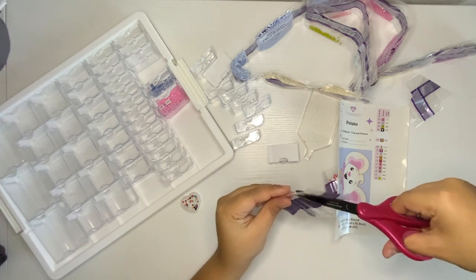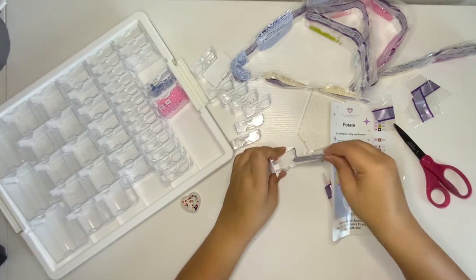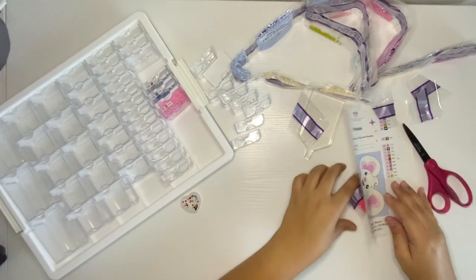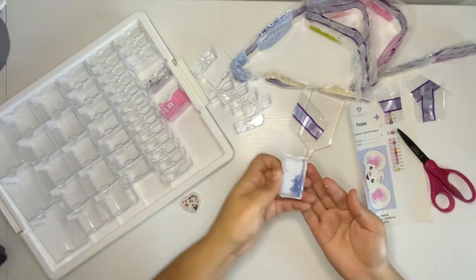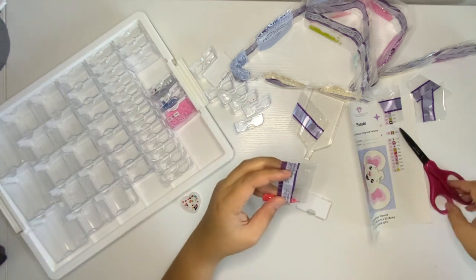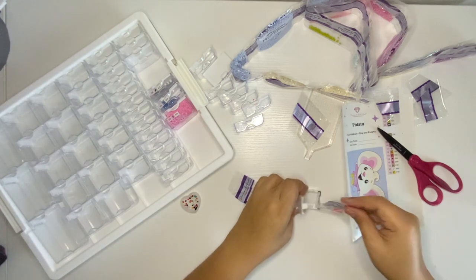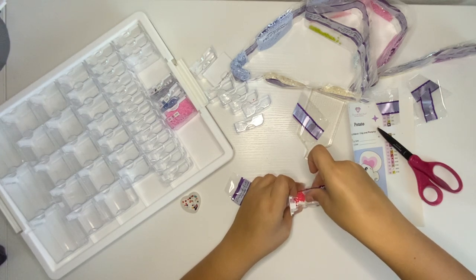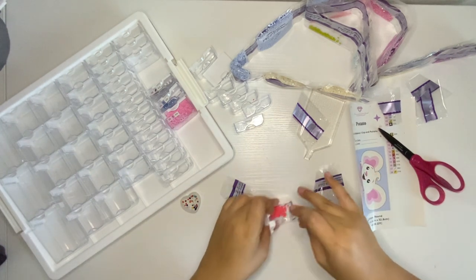I want to do a check-in during the week on what I completed my first day of work, so you guys can see how much I get done while I'm working. Hopefully when I clock out from work, I'm not as desperate to leave my office, and I can do a check-in. Oops, we have one lost here. I probably won't need it. Since I want to do check-ins during the week so you can see how much I've completed, hopefully I remember. Then I'll post what I do Monday, Tuesday, Wednesday, Friday. And hopefully I don't even need to diamond paint on Friday, but my shifts are longer when I don't have something to do.